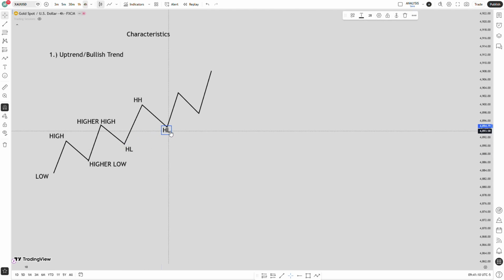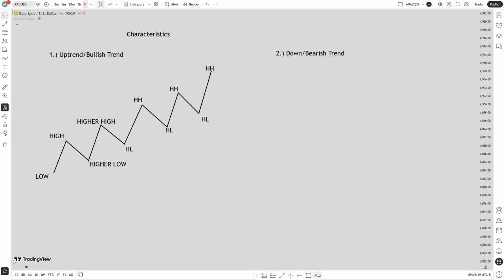Same thing will be called a higher low, while this will be called a higher high. So I hope that is clear. So this is for a bullish structure, for you to determine the type of trend you are in. In an uptrend, you have to see consecutive higher highs and higher lows, higher highs and higher lows. Once you have seen a high and a low, and you see a higher low and you see a higher high, you are already in an uptrend.